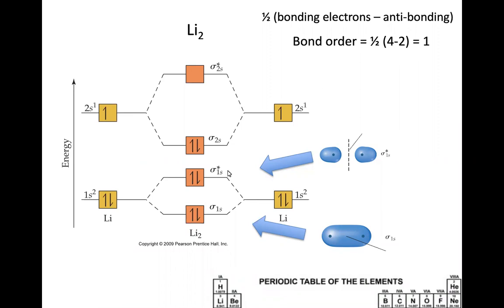You could also, if you want, say, well, look, in this first group, the core ones, I have 2 in the bonding, 2 in the anti-bonding. There's not going to be any story there because, if you want to think about it, they're canceling out. I've got the same number in the bonding or the anti-bonding. So if you wanted to, you get the same answer if you started your analysis just right here. I've got 2 in the bonding, nothing in the anti-bonding, 2 minus 0, cut it in half, single bond. So my point is that when you're accounting for these, you could count all of them, or you could just count the valence ones. You're going to end up with the same answer either way.